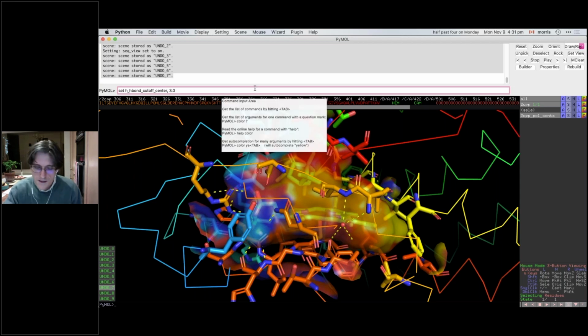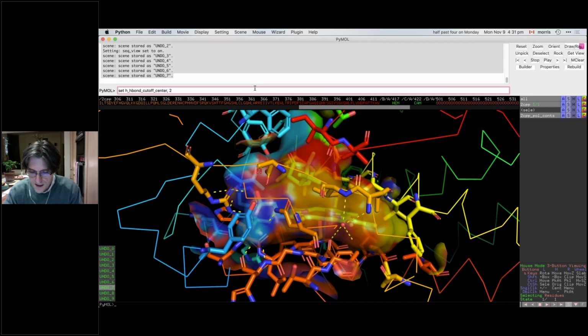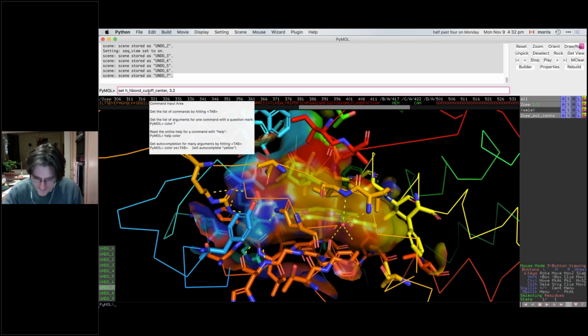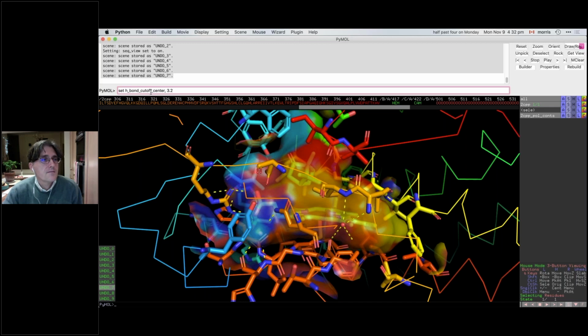If you wanted to only detect strong hydrogen bonds, then you might want to use a smaller value, say 2.8 angstroms. And if you wanted to detect weak and strong hydrogen bonds, you might want to set the h_bond_cutoff_center to a larger number, like 3.2 angstroms, for example.